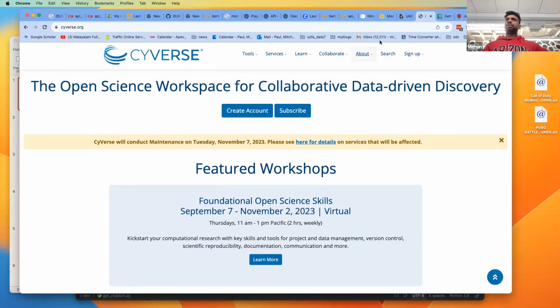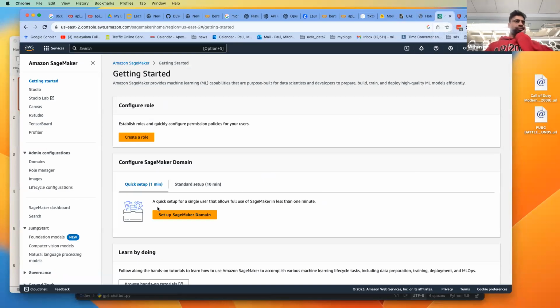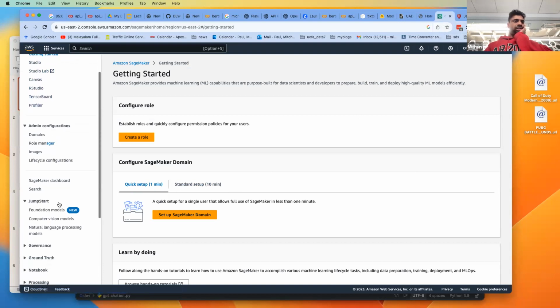A couple of things I wanted to introduce. Let's start with this hands-on stuff, where this way you will learn how to really train a model and call it. But once you're done with that, we can start sending it directly onto Cyverse, start running everything on Cyverse or whatever you decide to use. Okay, any other questions, anything?